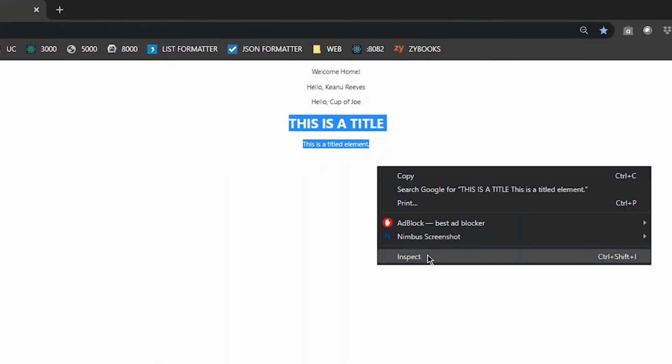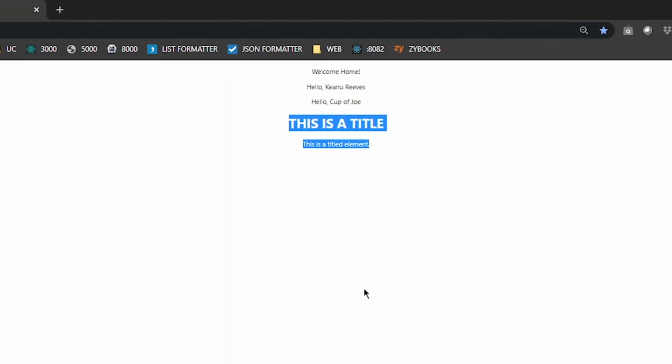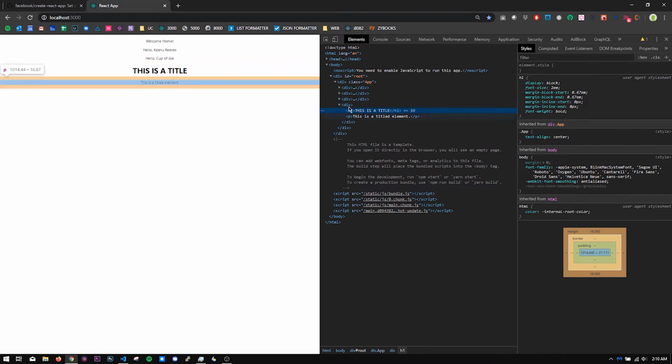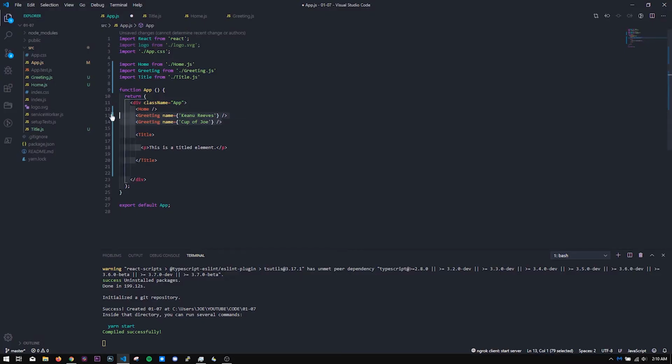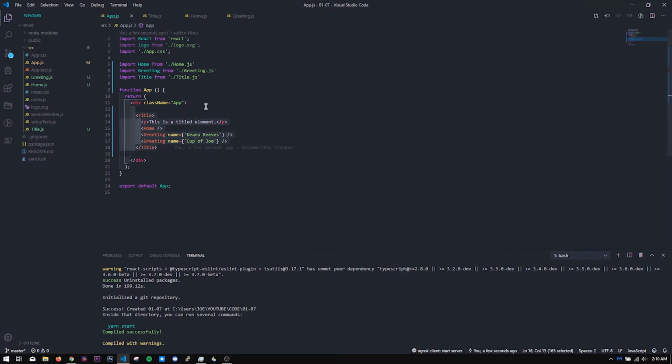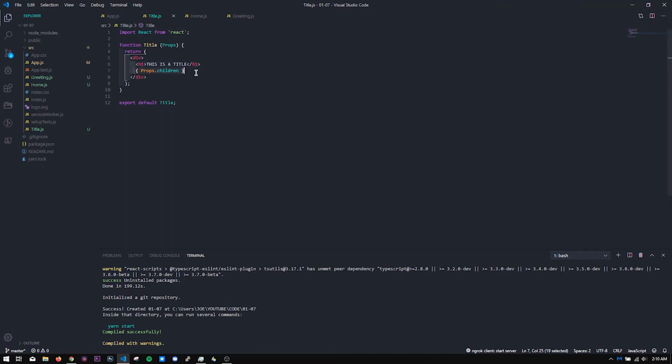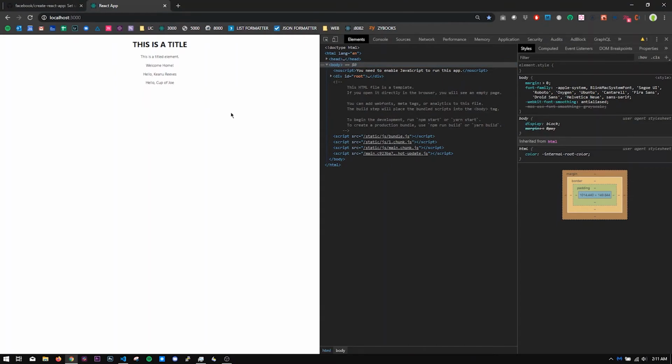And if you open up your developer tools and inspect it, you can see that this div here is our title element. We can just move these other three components inside of it. And this title component, once again, doesn't care what's passed into it. It just says, okay, I'm gonna wrap whatever's passed in here in a div tag, and then also add an h1 tag before everything else. So that looks like this.